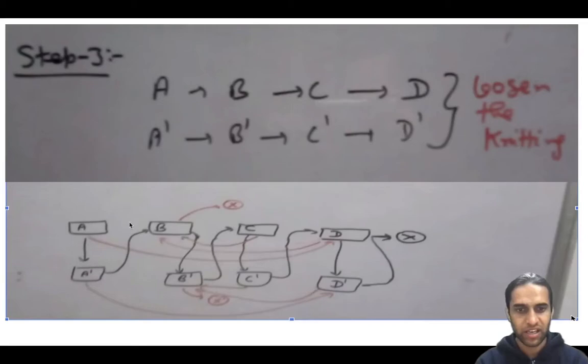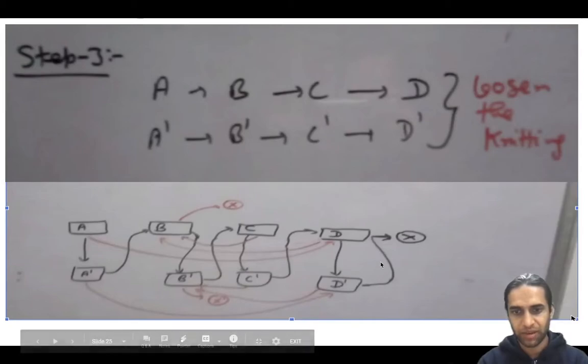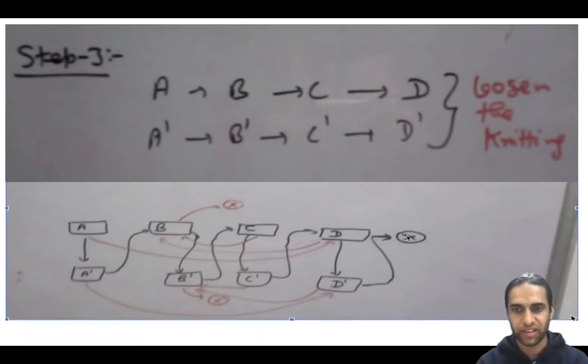In the third step I do the loosening of the knitting. I have this list a b c d, a prime, b prime, c prime, d prime, knitted together, and I just need to separate them and build a b c d and a prime, b prime, c prime, d prime. So I iterate from left to right, take this guy's next's next pointer and point myself there. This guy's next is still pointing to this, so if it exists, I point its next to me, like I shifted it. In the end d's next will become d prime's next, which is null, and d prime's next, because it does not exist, is already null, so I'm fine with that. So let's jump to the code.